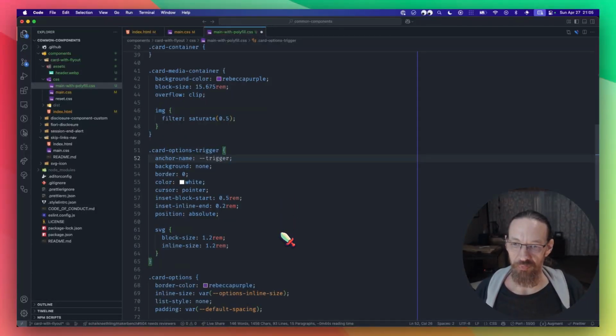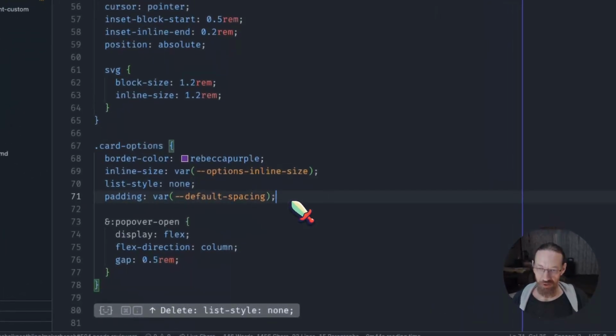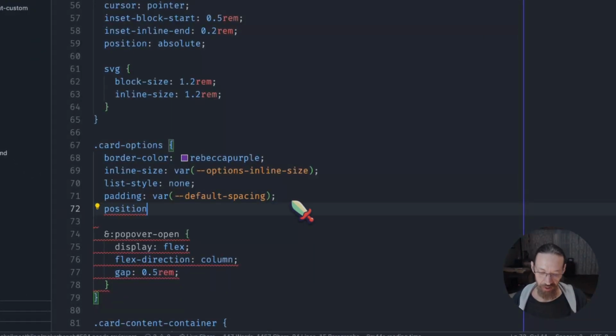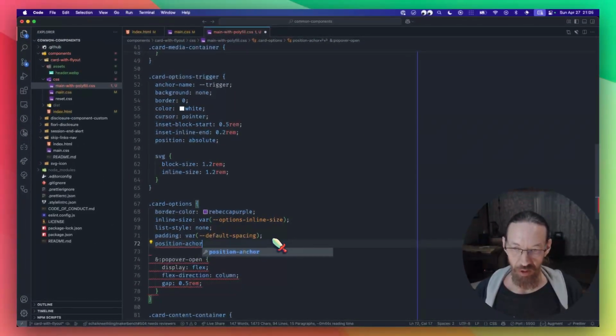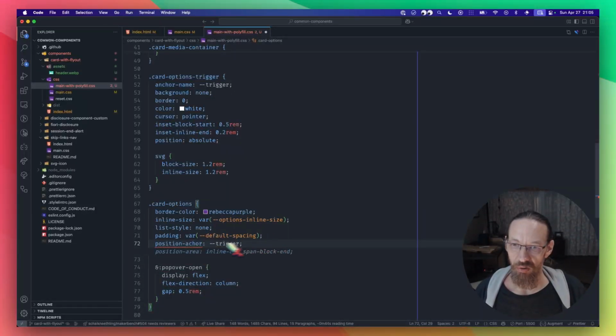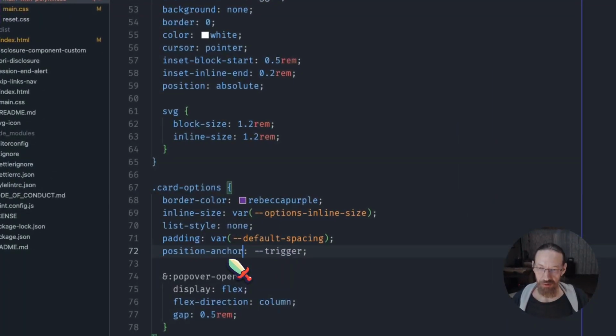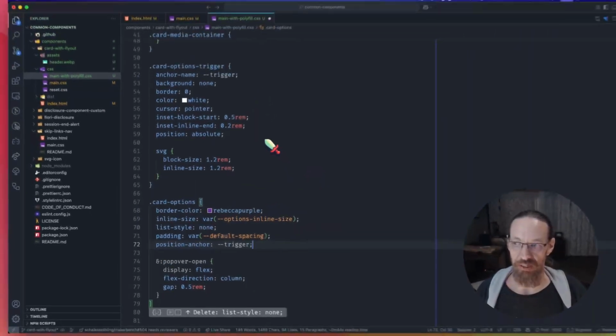And then we obviously have to add our position anchor down here on our flyout, our popover. So position anchor trigger. So now we're tethered, but we're not positioning yet.